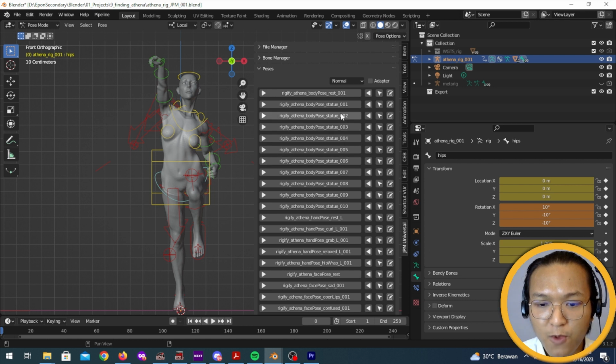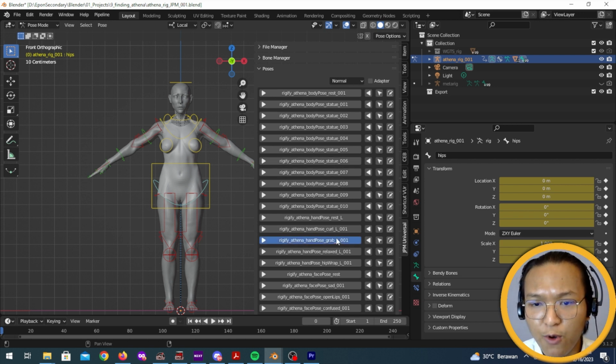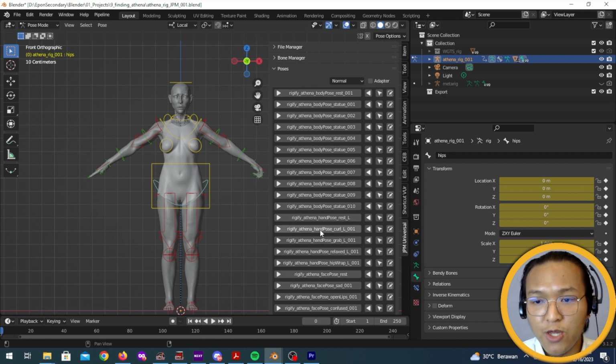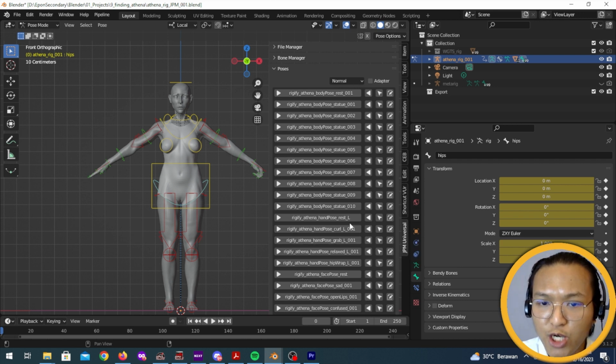Variant number. Well, this is another objective part of the name. If we have like 5 grab hand poses, we can put number 1 to 5 on them so that we can identify which is which. Index, well, this is also only applicable when we are doing the fingers and the face, where there are the left and the right side.